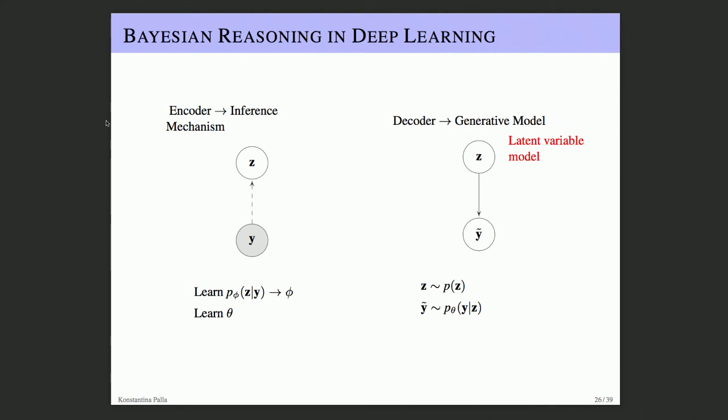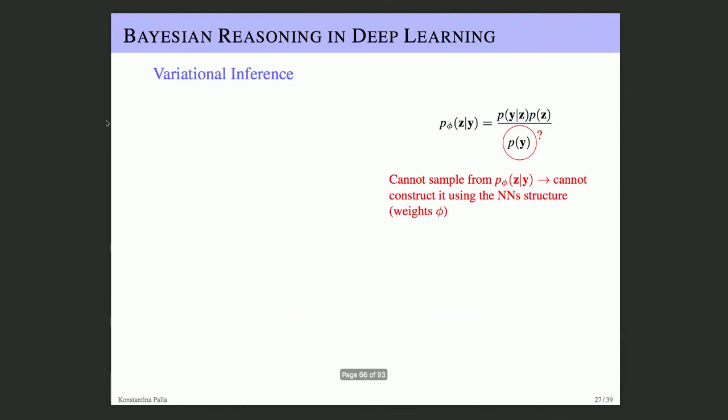So, in the inference now, I need to learn both the distributions, P of z and P of theta, which actually means I need to learn the weights phi and theta. All right. If we now look at the posterior, I'm trying to present it in a simple way because it can get really confusing.